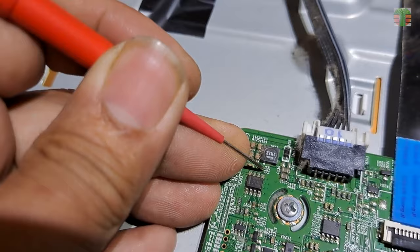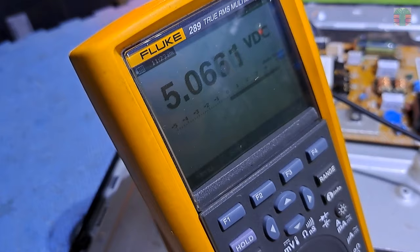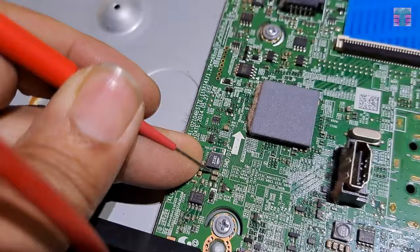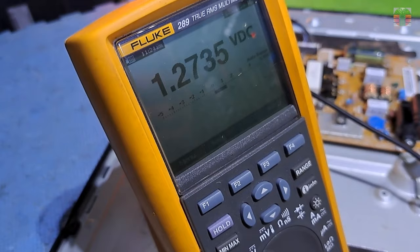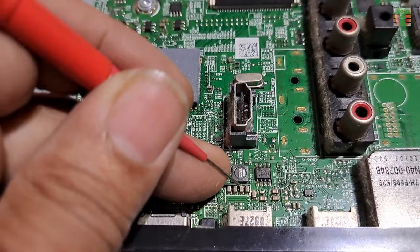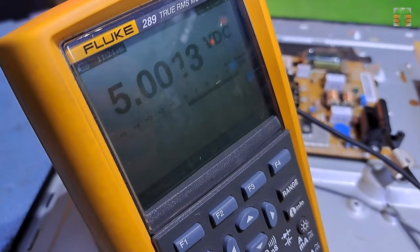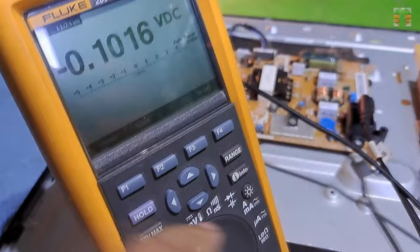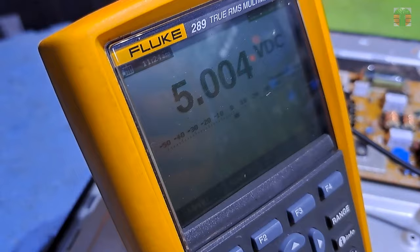Let's measure the DC to DC buck converter voltages. This buck converter voltage is 5.1 volts. This buck converter is 1.2 volts. And this buck converter fluctuates from about 5 volts down to 1.5 volts. Looks like the system is trying to turn on, but it is failing. Seems all voltages are correct.